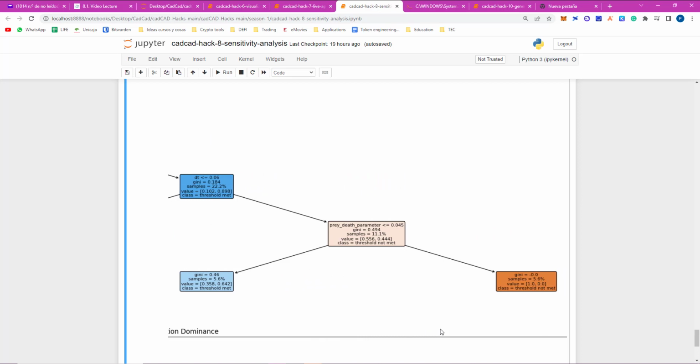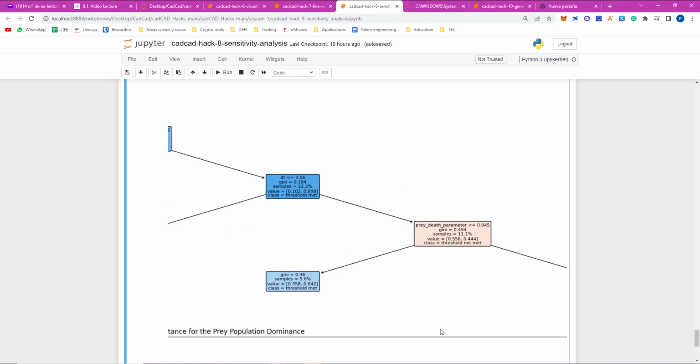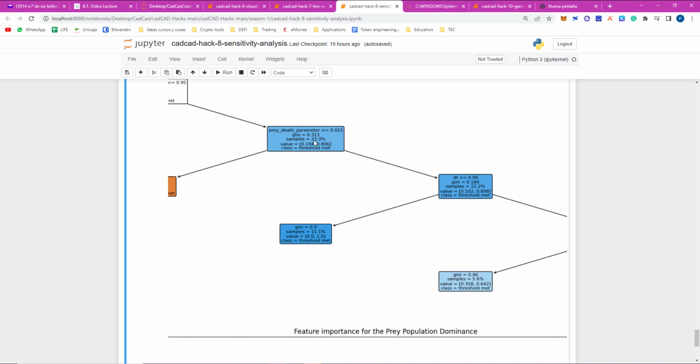So the sample percentage means the proportion of the sample which is true. It verifies the true statement. Exactly. So you have here a 33%, okay? And if you take the whole 33%, you need to say a yes or no, and it says yes, because the threshold is met. But from that 33%, not everything reaches the threshold. So you want to go a little bit deeper on that.